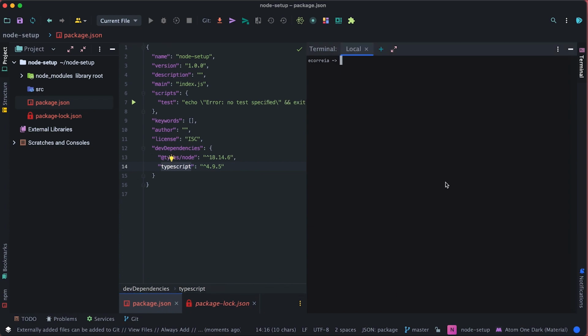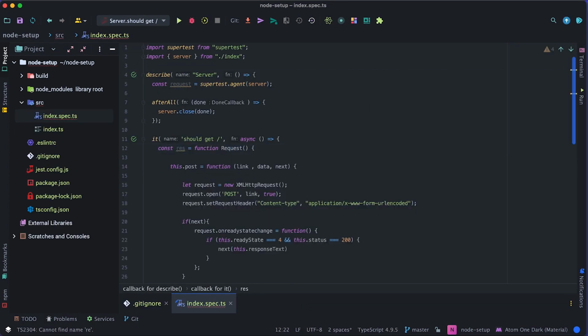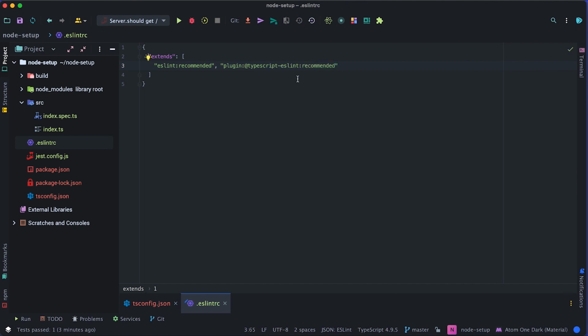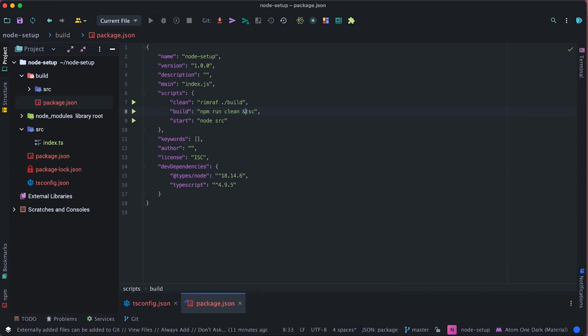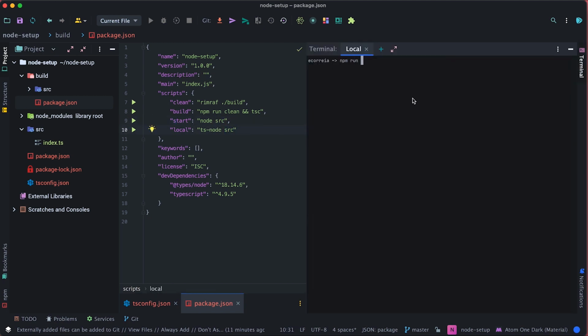In this video, I'm going to walk you through how to set up your Node.js environment using TypeScript. I'm going to show you how to set up your test environment and even write some tests for you, for example how to test your API. And we're going to set up linters, we're going to set up Prettier, and everything you need to have your Node environment ready to go for your next project. Maybe you want to set up a Node server or even create your NPM package, and this setup would work nicely with everything.